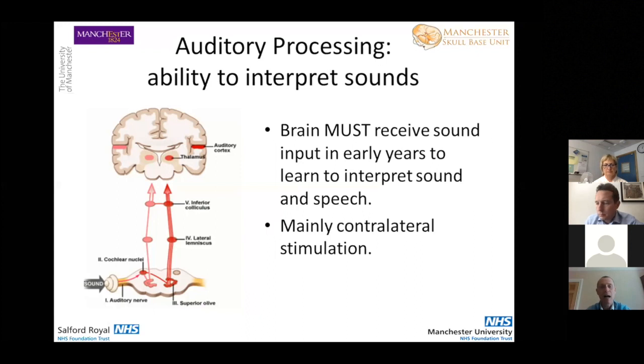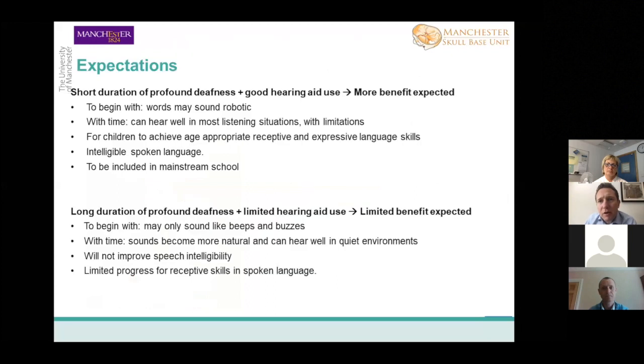So by the age of about 5, if there's been no hearing, children have basically lost the ability to hear sound. Whereas in the sequential implants, we probably have sort of 10 to 12 year gaps because of that unilateral stimulation. Brilliant. Thank you very much, Simon. So we've talked about how they work, but Deborah, can you give us an idea of what kind of outcomes you can expect from an implant?